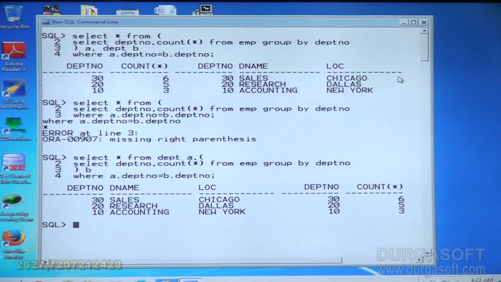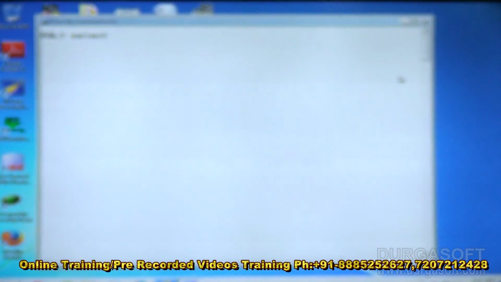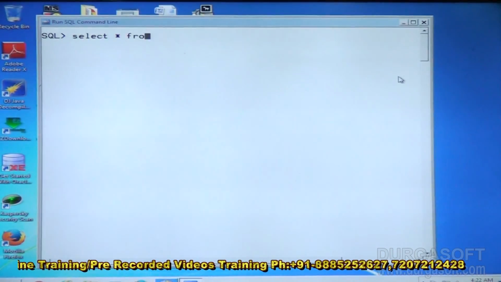You can also apply the same scenario for different tables. Get normal data from the company details table and aggregated data from the product details table. Yes, you can get. So let us see that point also. Let me write the query. Before that, let me check. Select star from company details table.